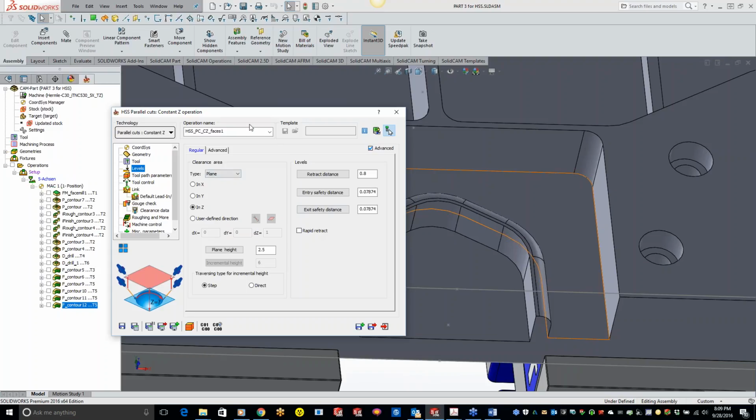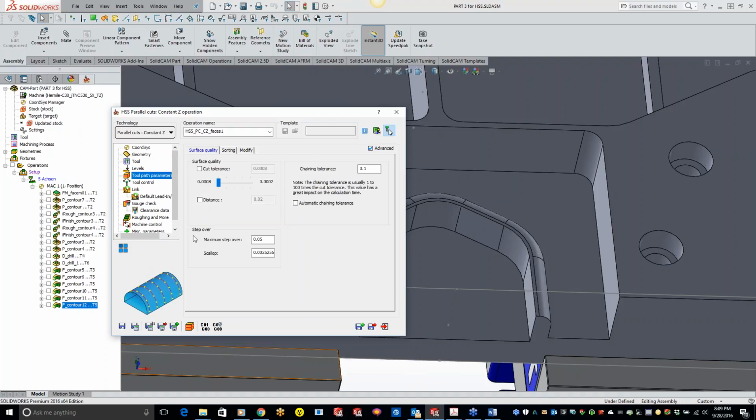Like I said, a lot of times you don't even have to touch this screen or the chord screen or the miscellaneous parameters or the machine control. So it narrows it down, because I know there's a lot in here, but it narrows it down for you to just a specific area. So now, Toolpath Parameters. This is kind of like the technology page that I've been telling you about, where all the good stuff is. Here's where you can set up your step over.